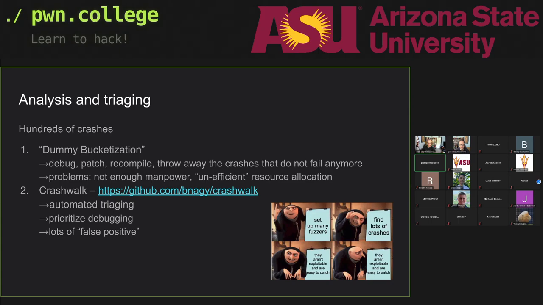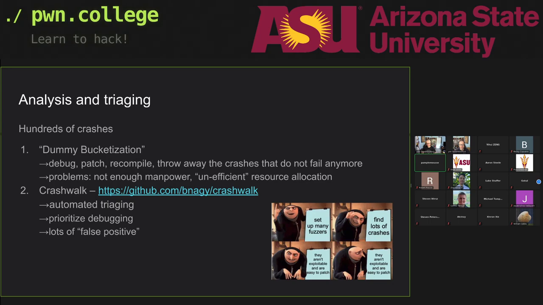The first step when triaging is to group crashes that are due to the same underlying bug. This is called bucketization. We took a very naive approach to that problem at the beginning, where we would take the crashes one by one, run them in GDB, and try to locate why it crashes and precisely where the bug was coming from. Once we located the bug, we would make up a really dirty patch, and you'll see how dirty in one of the subsequent slides. Once we had this patch, we'd recompile our target, so we would recompile RadArray and then rerun the crashes against it.